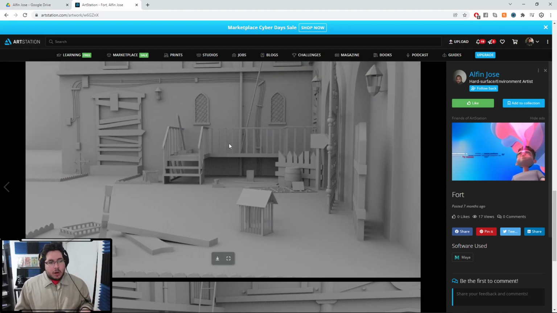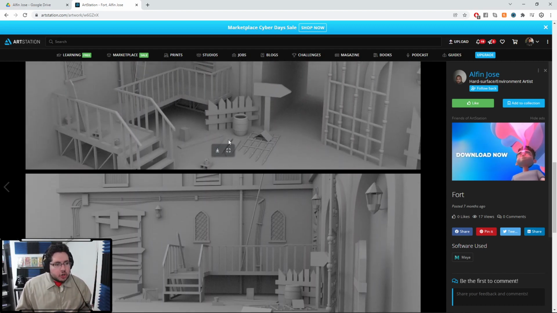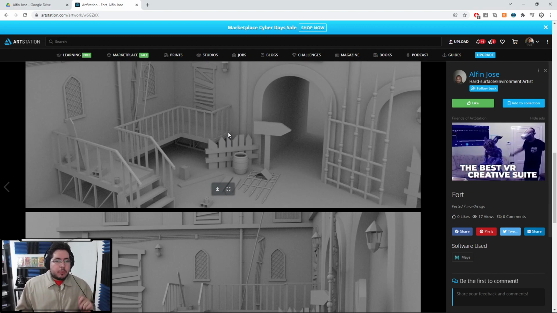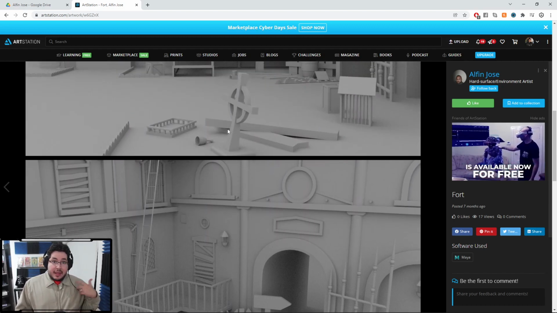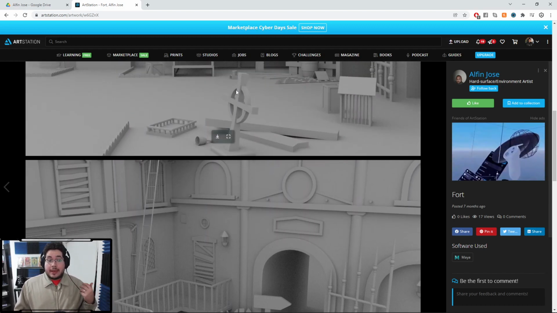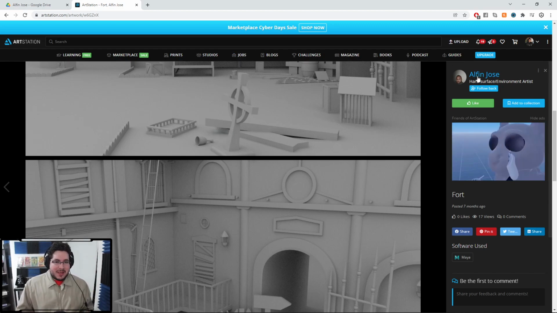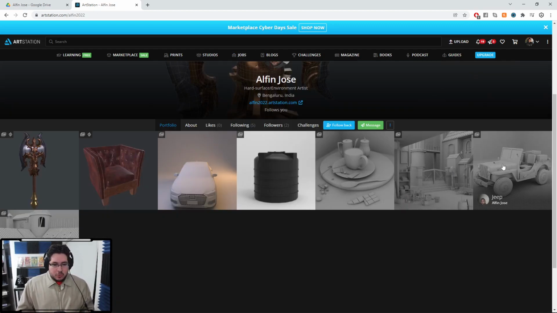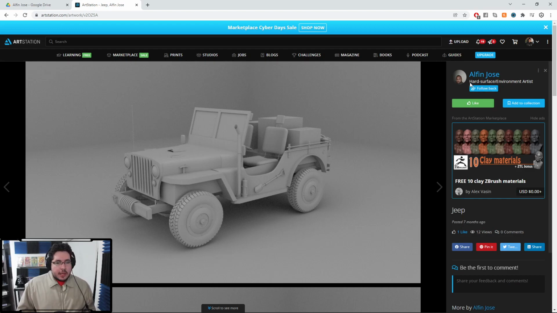But since most of these models, I'm not saying they're bad, they're really good, but they're simple, I would call them simple models, having a more cinematic lighting would give you a couple more points in my book. So that one's a good one. It's a really good one. I see here on your description that you like hard surface and environment. That's great. This looks very good.